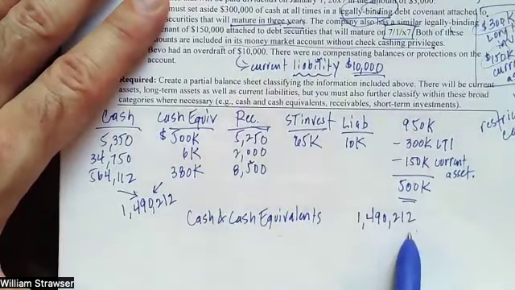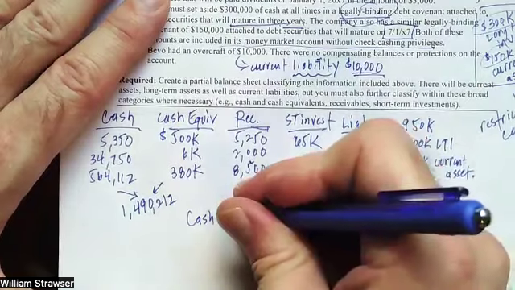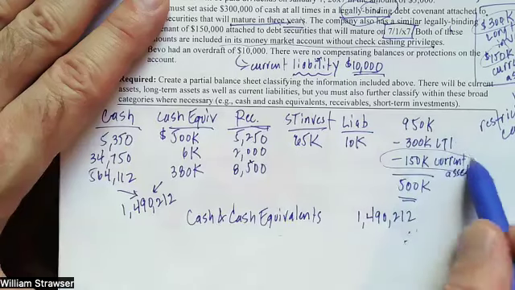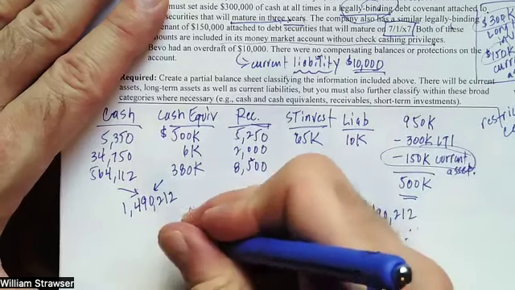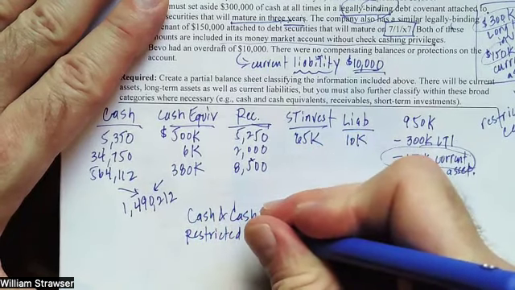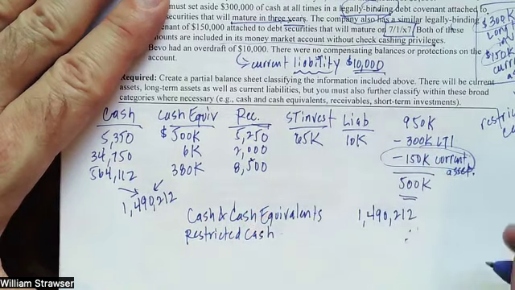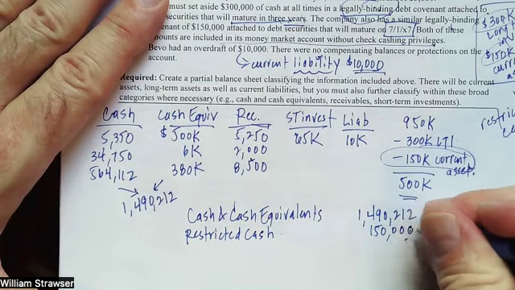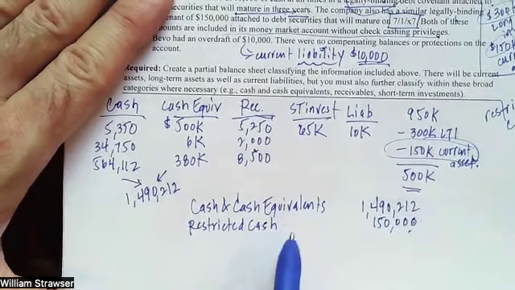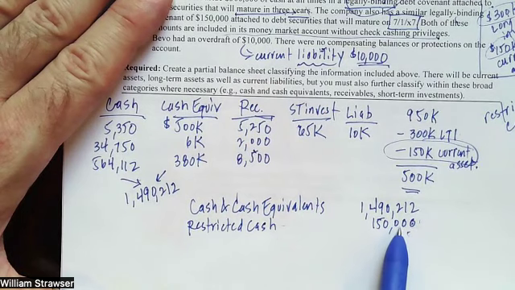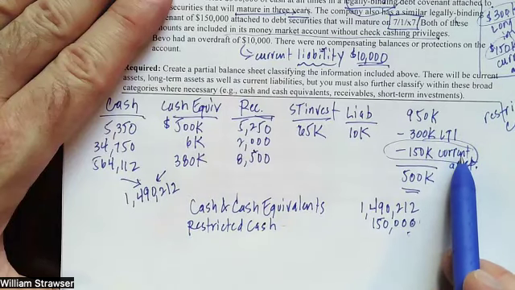The next thing that is liquid after cash and cash equivalents, the next most liquid current asset is our short-term investments. However, we do have some restricted cash that is current restricted cash. That amount would be listed separately from my cash and cash equivalents, but just under them. Because this will definitely be liquid within the next year, and I will be free and clear to use it. Right? So it's showing my investors, yep, this 150 is not free and clear to use, but it will become free and clear to use within a year because it's a current asset. That's the $150,000 restricted cash.